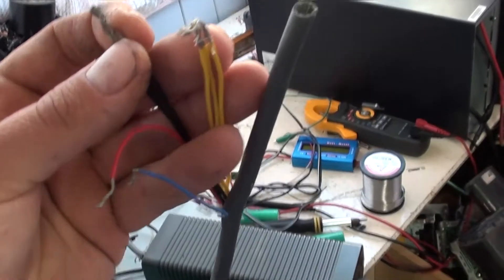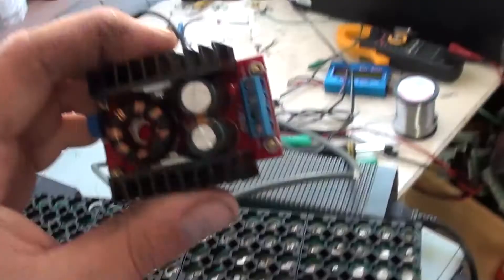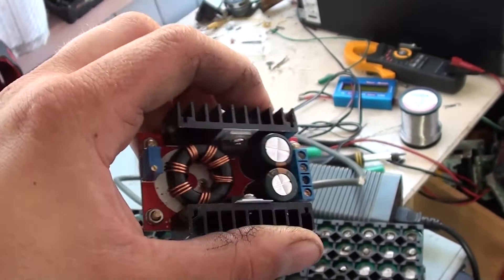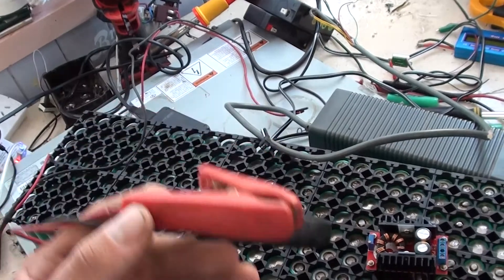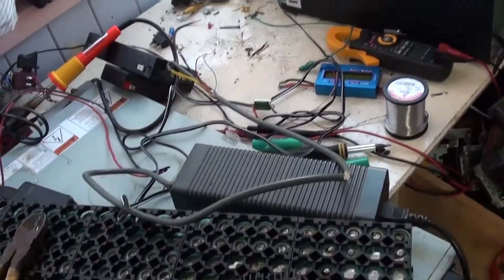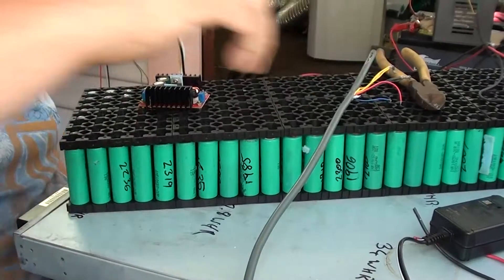The Xbox 360 power supply puts out 12 volts. I've got a 150 watt boost converter — we put power in and a higher voltage comes out, and we can set that with a little adjustable pot, you see the little flathead screw. We've got the leads off the projector battery charger that doesn't work anymore, so let's take them. You'll need side cutters and a little flat headed screwdriver for your boost converter terminals.